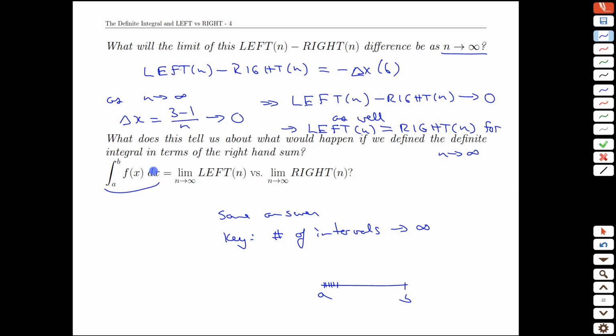We're now going to focus, as we go forward, on this integral symbol, what it means, tying it back to the areas again, and not concerning ourselves so much about the left versus right, which one's better or worse. In this case, in the limit, they're equal. We're also going to spend some time looking at where would this integral come from. We've seen velocity and distance calculations, but there might be other scenarios that give rise to integrals fairly naturally, and then we might still estimate them using a left or a right sum to get a ballpark. Those won't be exact unless we have that infinite number of intervals, but we can at least do rough calculations using these estimating tools as a springboard to getting close to the exact areas we might be more interested in.